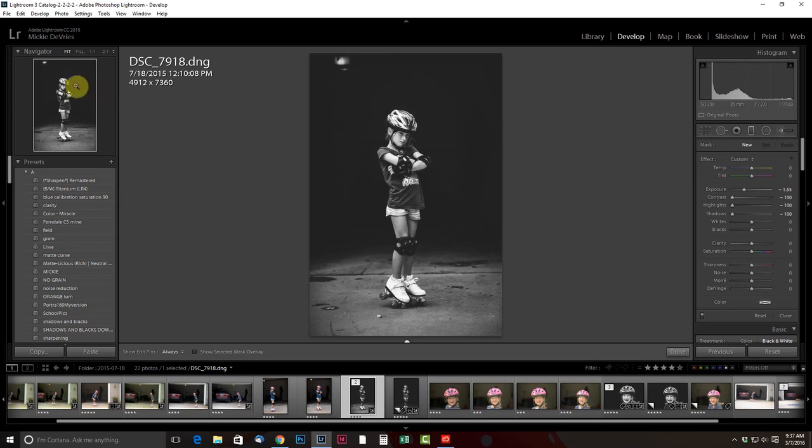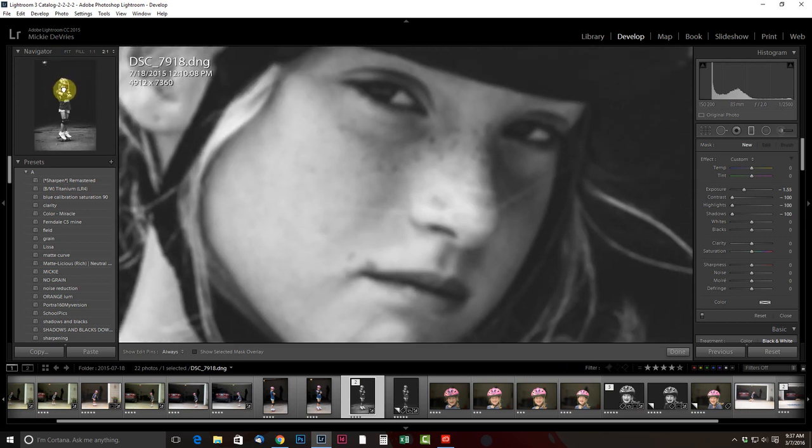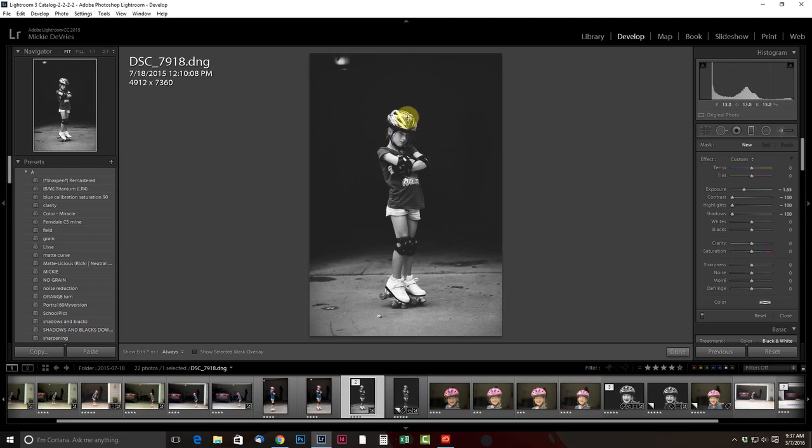It doesn't really bother me in this shot, but typically I remove it, and in this shot I removed it too. As you can see, if I'm zoomed in on her face, there's kind of a softness here. If I hit reset, you're going to see that definition come back. And ideally, that's what I'm looking for. So even though zoomed out that wasn't as apparent, I still want to reset that graduated filter.